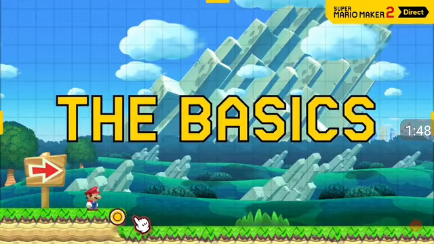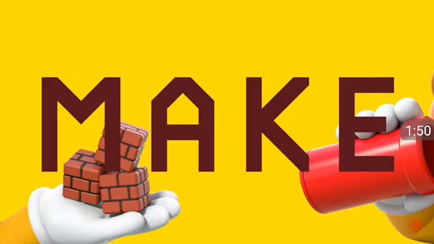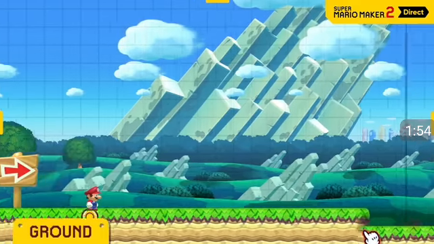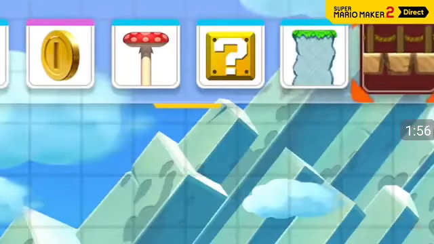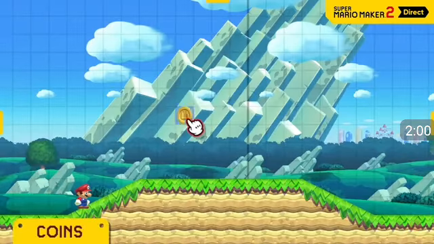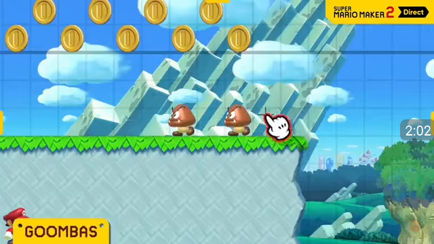I wonder if this will have the costumes like the first one had. Yeah, like there's a mystery mushroom that turned you into a different character. I'm curious how this works in Dock mode.